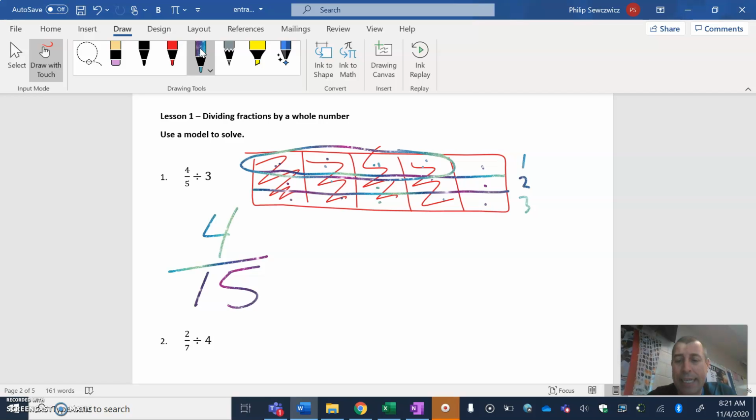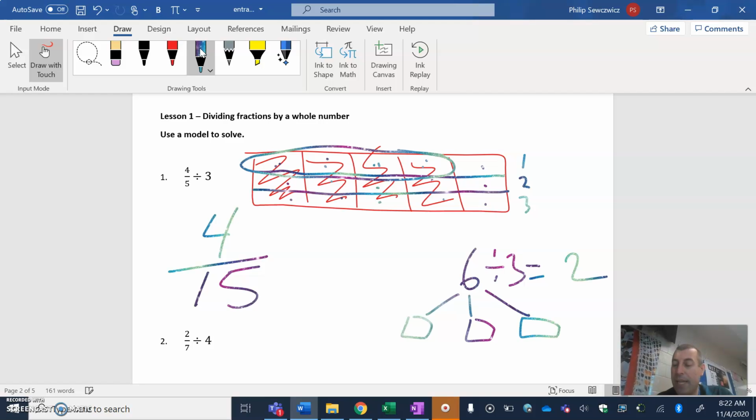So if we take something like 6 and divide it by 3, what's your answer? That's 2, because I need 3 groups, and how much goes in each group? 2, 2, and 2. So if I took my 4/15 plus 4/15 plus 4/15, I'm going to get back to my 4/5. Again, the 2 plus 2 plus 2 gets me back to the 6. It takes a little bit, but I think it's worthwhile to look at it here.